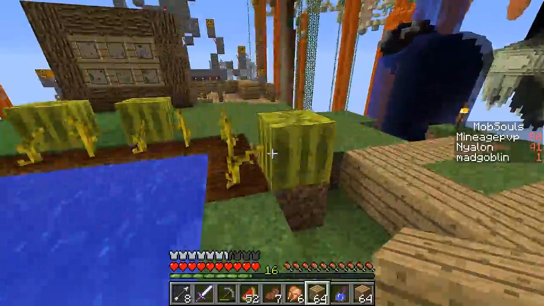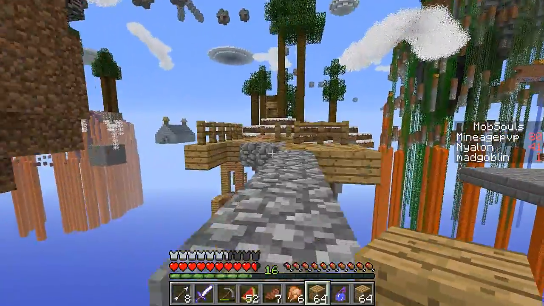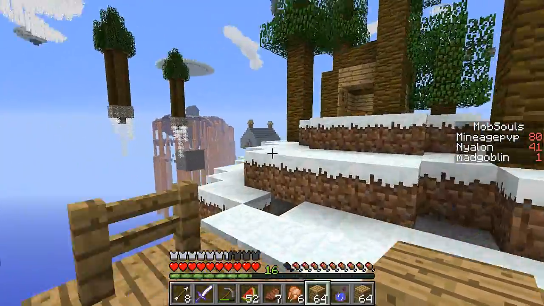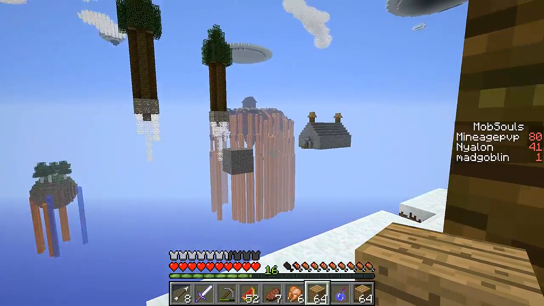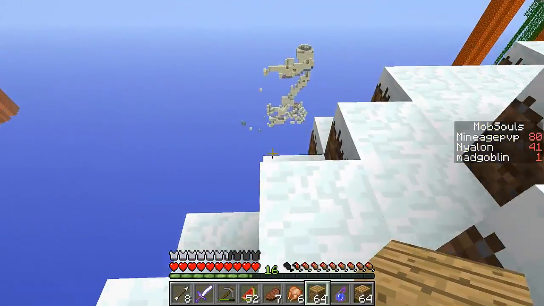Let's go over this way. And we're going to start making our way over to, what should we make our way over to first? I think we're going to make our way over to that dungeon first. Or no, we're going to make our way over to that cube. Then the dungeon. And then the Nether island. So I'll meet you guys when I have pillared all the way over to that cube, and we'll start exploring it.